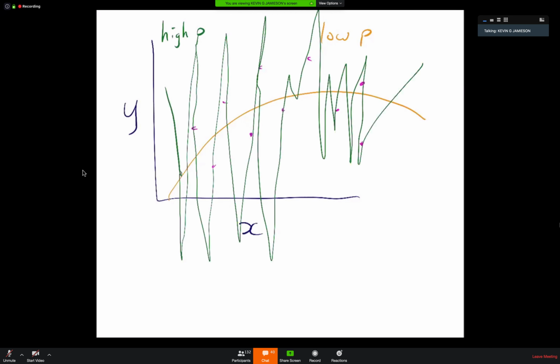But because I fit so many parameters, this f hat of x is something like a sum of parameters a_k times x to the k. And if I have to fit p numbers from a very small amount of data, what can happen is that I'm basically fitting noise. I think we can all agree that this orange line is a lot better than this green line. So as you fit more and more parameters, you're basically chasing noise. You're not really learning anything. You're really just shooting yourself in the foot. And that's why variance increases as the complexity increases.